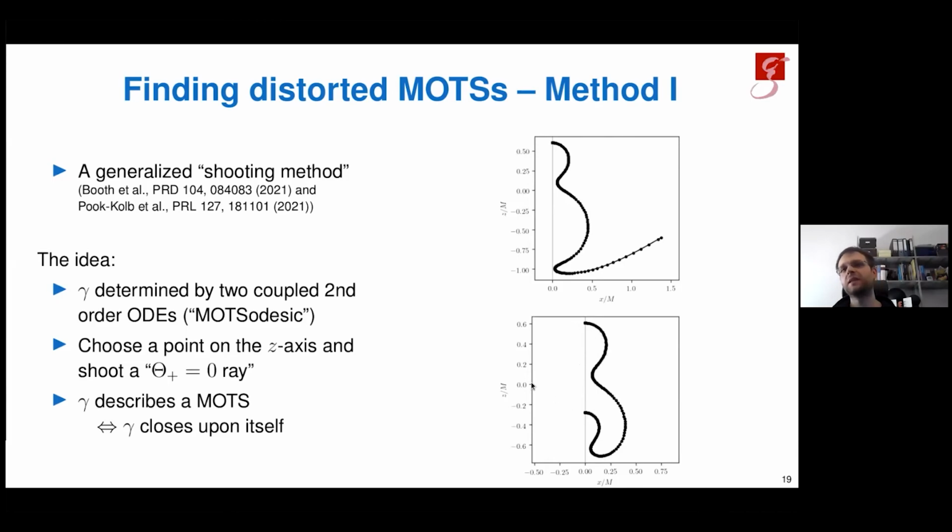Oh, by the way, I said that we don't need an initial guess. That is meant in the following way. If you want to start with an initial guess, then the shape space of possible initial guesses is infinite dimensional. So you have no chance to just guess all the different shapes there can be. However, in this case, you have just a one-dimensional problem. You just have to scan this one-dimensional line, and then you can get all the different axisymmetric MOTS that close and have a spherical topology here.